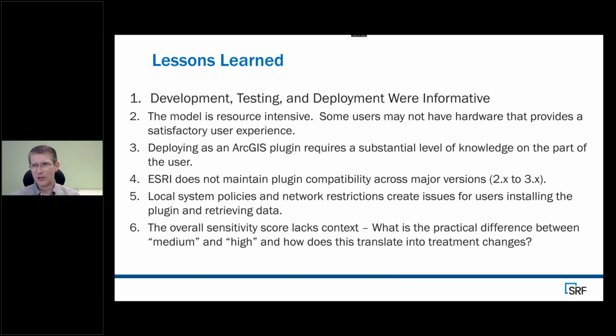We also ran into a number of issues all revolving around local IT policies. That can mean things like the ability to install things on computers, the ability to download files from given locations or given file types, network restrictions. Can you reach the data store where, for example, National Wetland Inventory is stored?